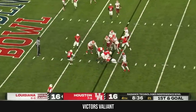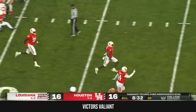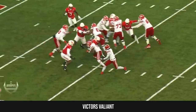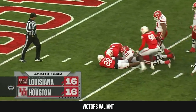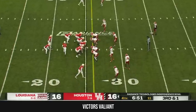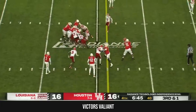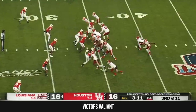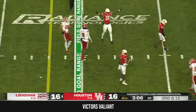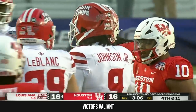Low snap. This time they'll hand it off to Chris Smith, and he fumbled the football — and Houston has it. All it takes is one. All 32, they do not have to like your game — all it takes is one to fall in love with you. On third down and short, they're not going to make it. Kind of in no man's land — they'll throw it and it's incomplete, knocked away at the last moment. They were going for Johnson, the tight end. Now let's see what the Raging Cajuns want to do here on fourth down.